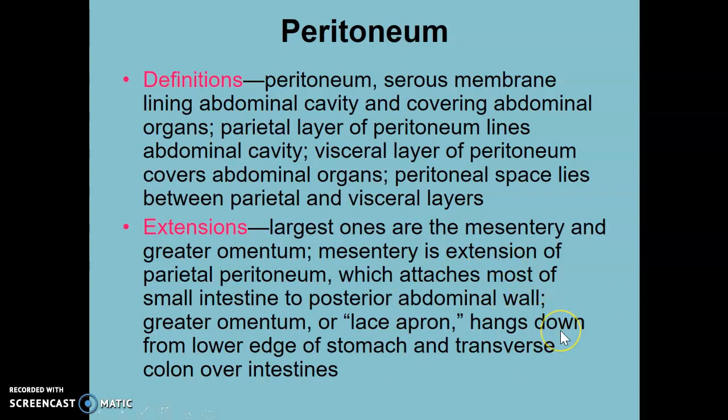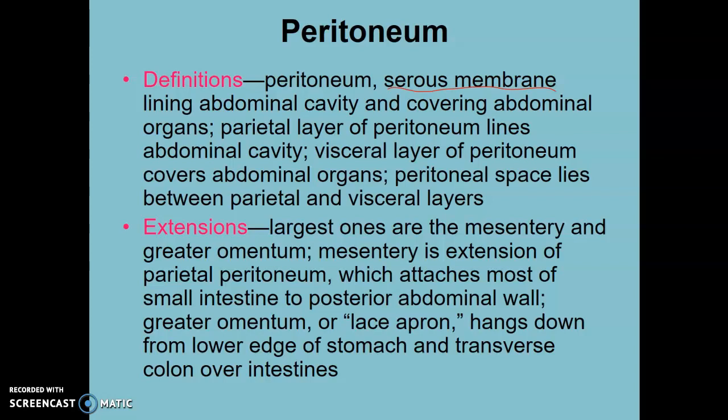Okay, now let's talk a little bit about the peritoneum, or the tissues that are connecting the digestive system to the abdominal and pelvic cavities. So the peritoneum is what we call a serous membrane. It's not because it doesn't laugh. It's a serous membrane because it is a membrane that contains vasculature and elements of the lymphatic system. It lines the abdominal cavity and it covers our organs.